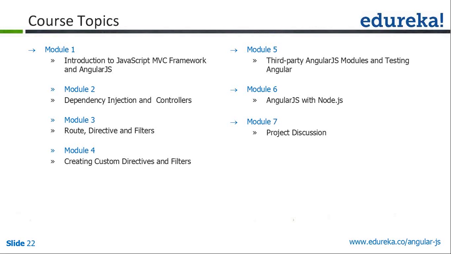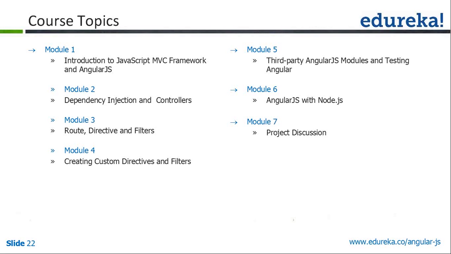The fifth module, so what are all the third-party modules, AngularJS modules, we can use it for our web development. So even this Angular UI also is one of the third-party modules. In the same way, we have n number of third-party modules. And if you want to do this localization or normalization, for this we have these modules. So how to use those modules? What are all the third-party modules usable for the application? We will be covering those things. Plus, one of the best things is testing. So whenever you write your application, how to test this AngularJS app? We will be covering those sessions in our module 5.